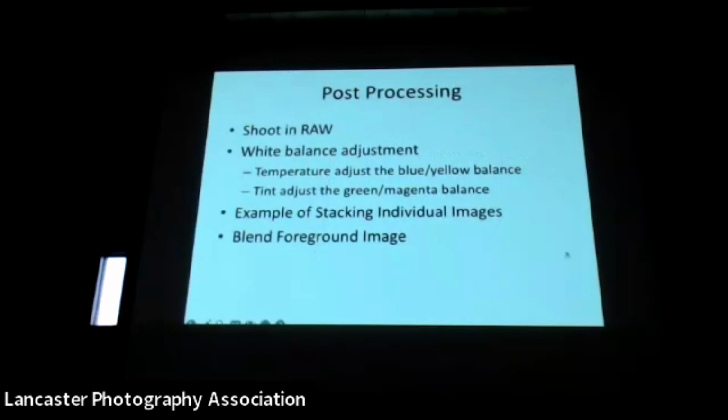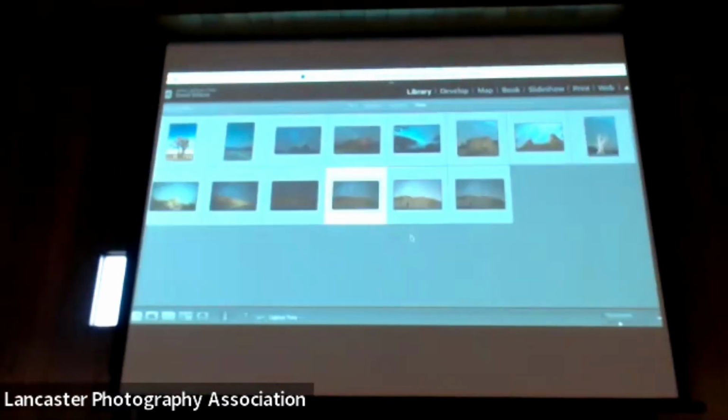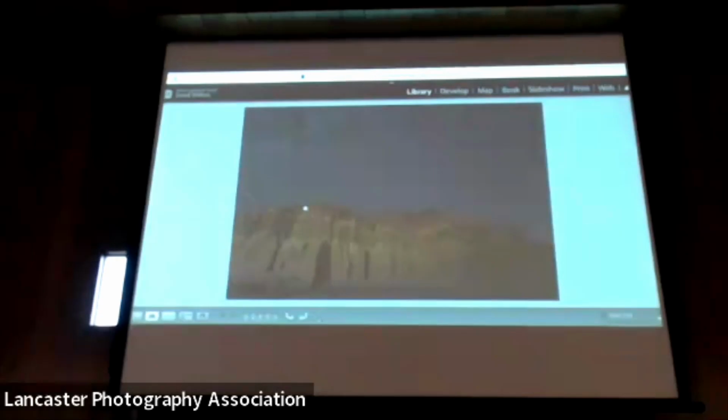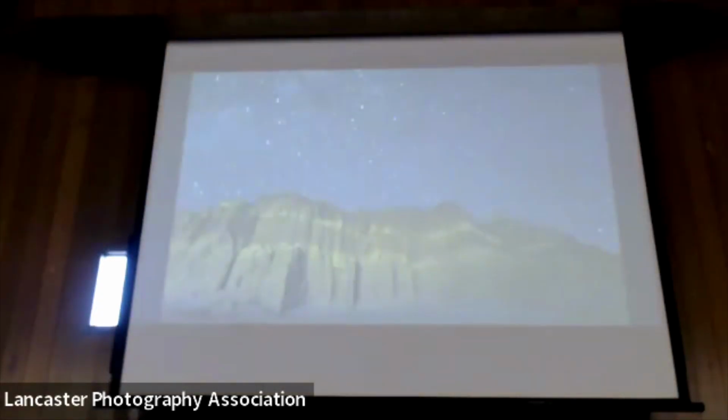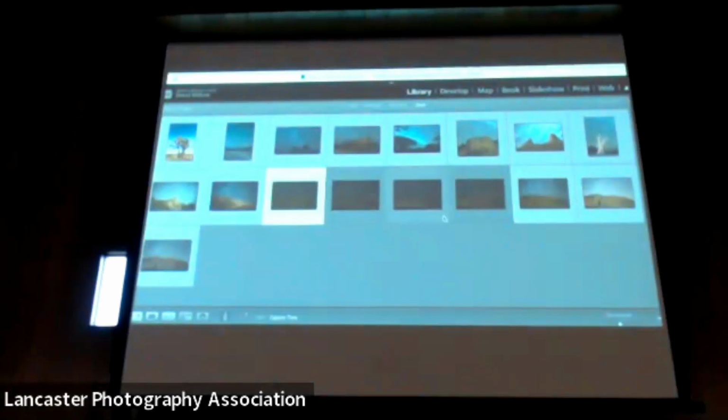I'll do an example of stacking individual images, and then I'll go into Lightroom again and get the images. So this is the raw image, and see what I was saying. It's very dark. You barely see the stars in there, and the foreground is lit by the passing cars. So this one has more light on it than this one, and this one got light at a different spot. These are all 4-minute exposures composited into this, so I'm only going to do 4 of them because it would take too long otherwise.